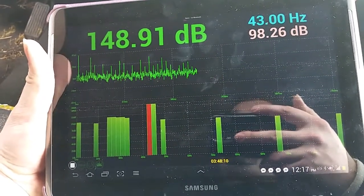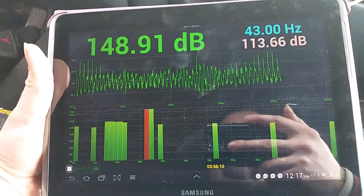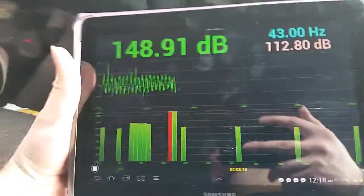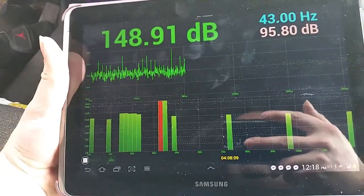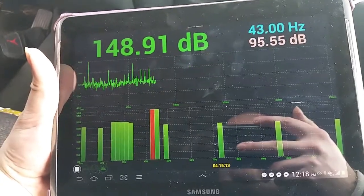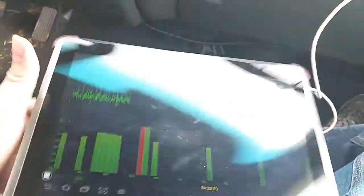I think 43 hertz is going to be your sweet spot. Let me turn up the gain a little bit, let me try it with the loudness at all. The Judge is moving more air, man. This box was designed to the TS specs of those drivers. Chris called Incriminator for me and this box is right at what these need. A little bit of gain... 49.48, 49 — close.